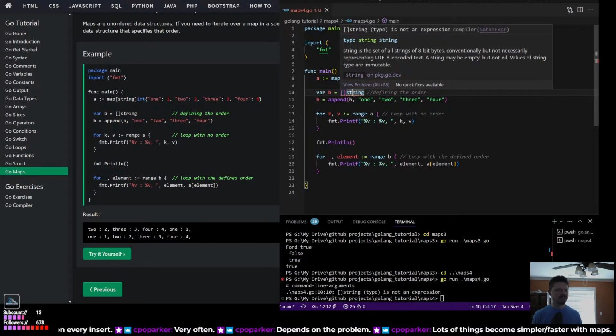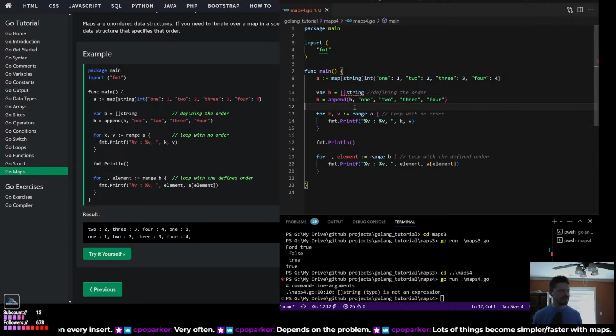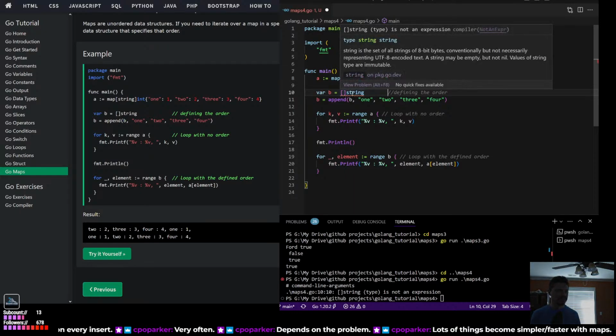So this is interesting, because I'm using the line that it told me to in the, oh, you know what? All right, so how do I fix the problem? String may be empty but not nil. Values of string type are immutable. This is interesting.